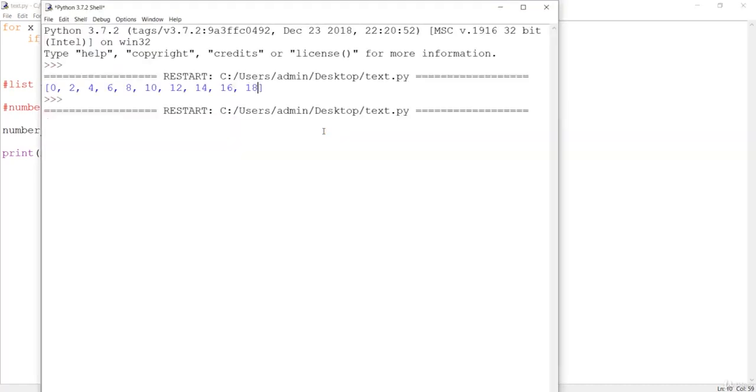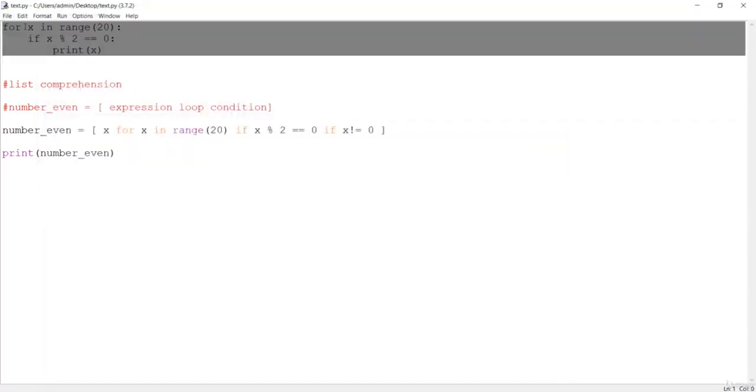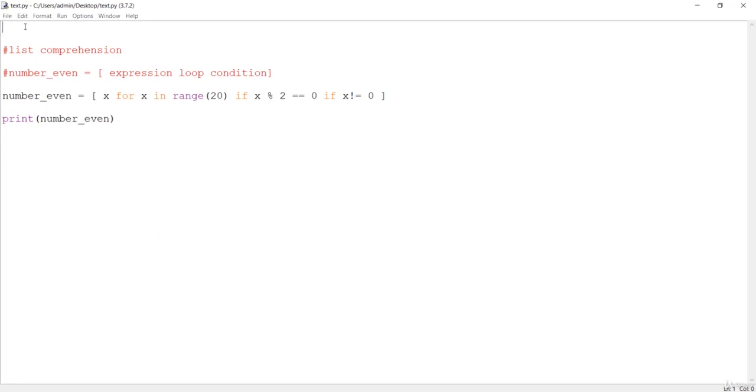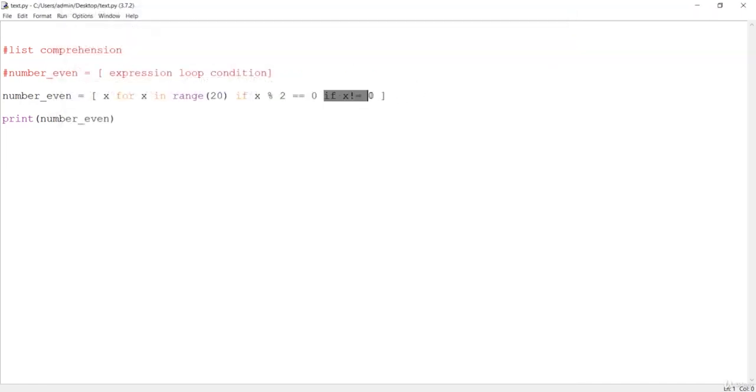So let's save this, and you can see now again we have omitted the 0. So let me just remove the for loop again and let's save this, press F5. Now it will just omit 0 from our list comprehension's result, because we have added the new condition. If x is not equal 0, we'll just say x. If x is equal 0, we'll just continue with the loop again, doing nothing with the expression.